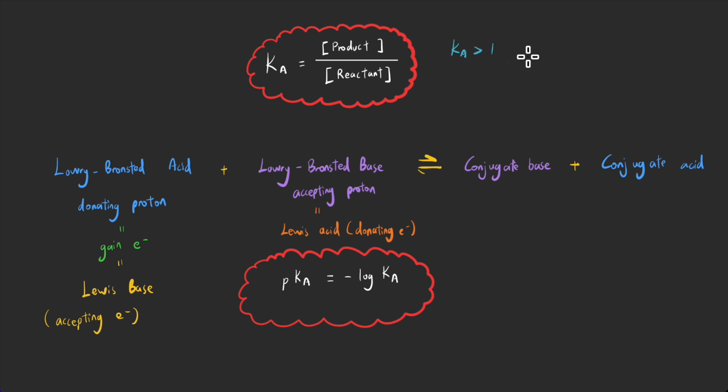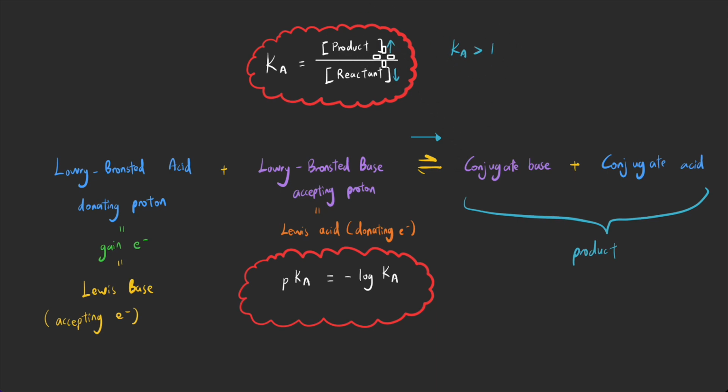So larger than 1 means that in the reversible reaction, the reaction pathway will shift toward the right side. And anything will have its reason, the logic behind it, right? So as you can see, if we want the Ka value to be larger than 1, that means the product must be higher, and on the other hand, the reactant must be lower. So here is our product. If the concentration of the product is much higher, then you get a Ka larger than 1.